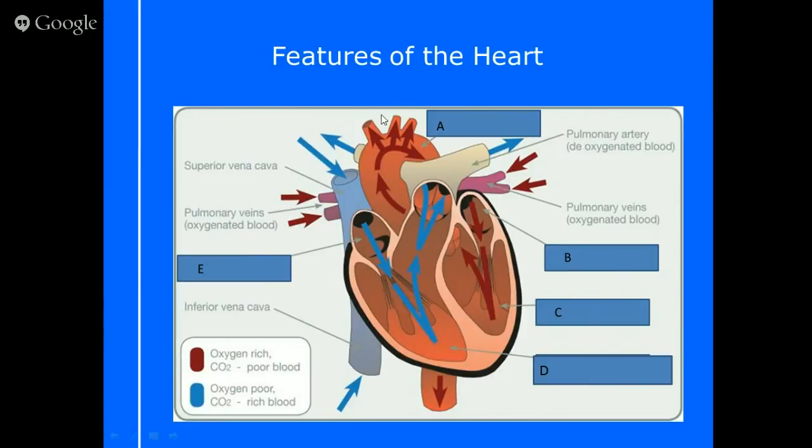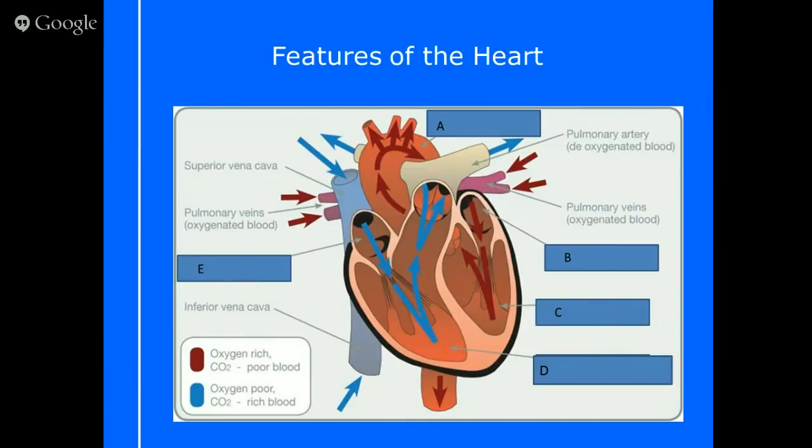Now, there are some key things that I want to point out, but first, before I even point them out, I want you to have a go at just filling in these boxes. So all I want you to do is just pause the video for just a second, and in that time I just want you to write down and see if you can label A, B, C and D using the information we've already spoken about so far. So pause the video now and write down your answers to A, B, C, D and E so that we can then go through those in just a second. So pause it now.